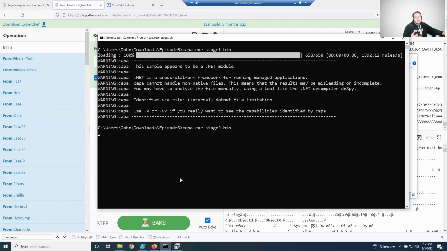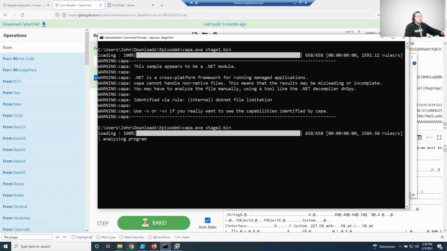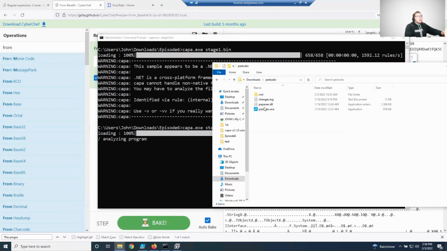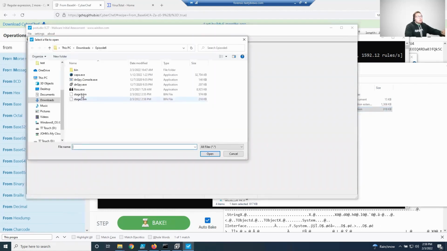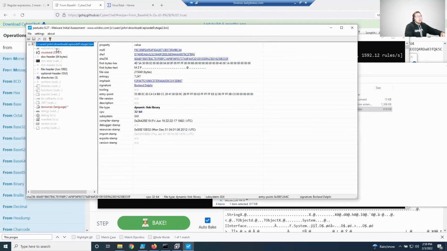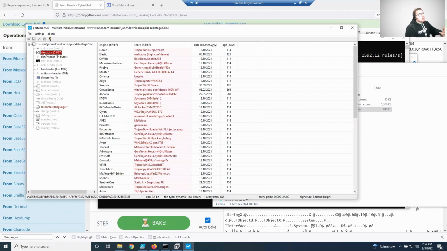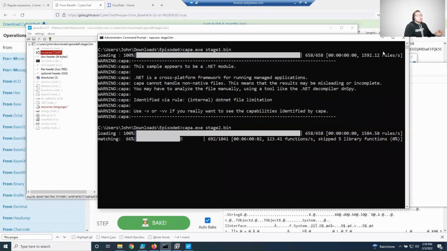Now, Kappa does take a few minutes to load. So while it's doing this, I'm going to load up another free tool called PE Studio. And PE Studio has a professional edition, but I'm going to show you just the free one, and we're going to load this up because it also needs to run some analysis. But we see one of the cool things about it is that it automatically does a VirusTotal on the hash. And we can see, oh, obviously we're on the right path, guys, because this is already hitting on some things. So we'll go back.